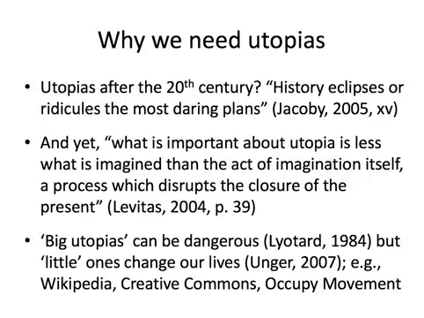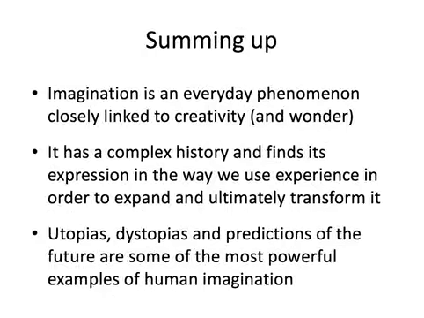Wikipedia, many forms of interaction on social media, Creative Commons, the Occupy movement are examples of little utopias. Many of them fail, but as we will see also in the next class, in the last week, it is very important to keep engaging in them because they expand the sphere of what is thinkable and therefore also what is doable within society.